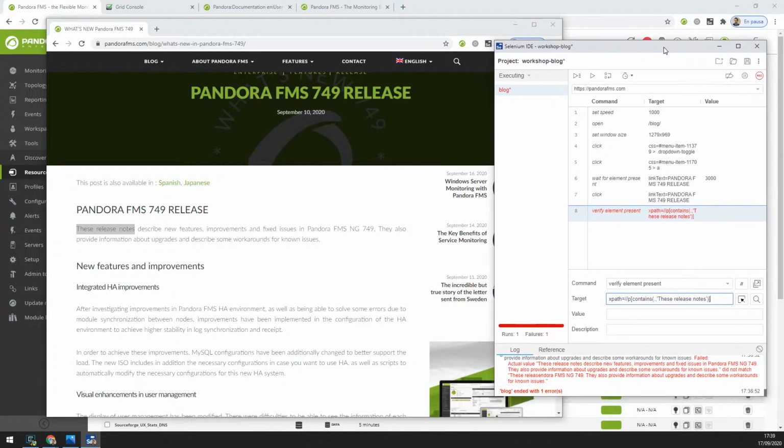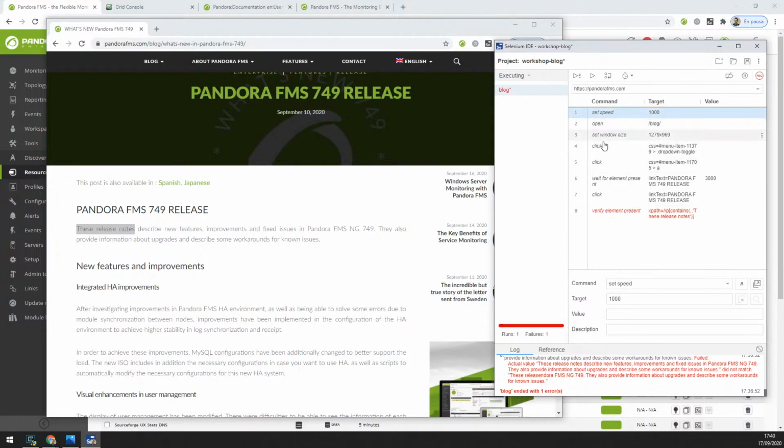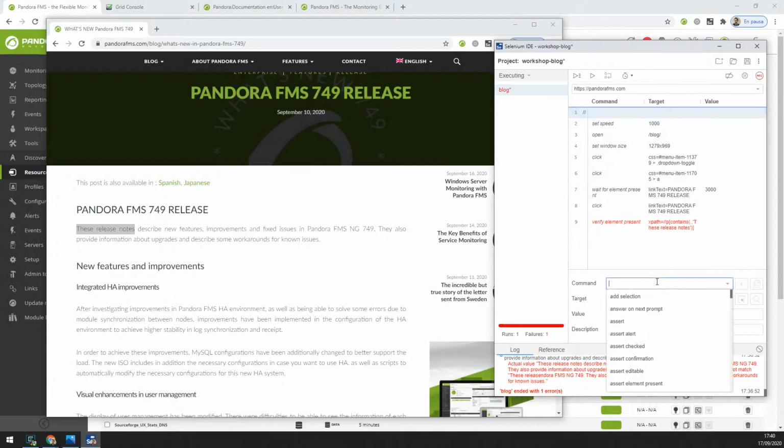This is very important, as I told you before, to get better information on how it's working, and if there is any issue in any of the steps, it will help us to get that information. Okay, so let's do it. Let's right click anywhere in this transaction and click on insert new command. Here we will need to set phase start colon the name of the phase, for example begin, like this.